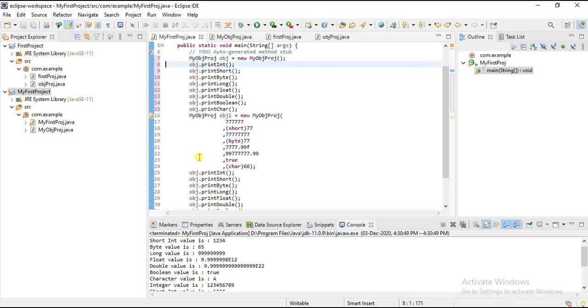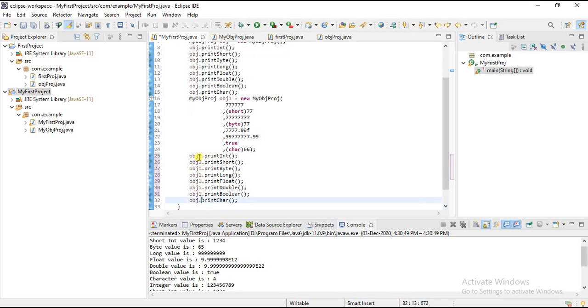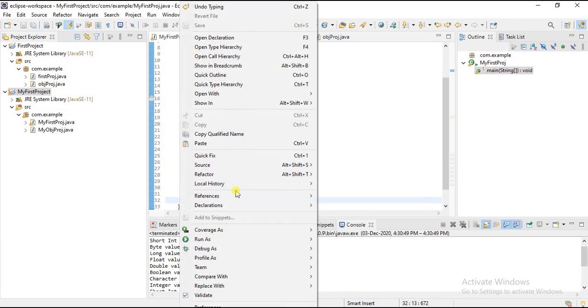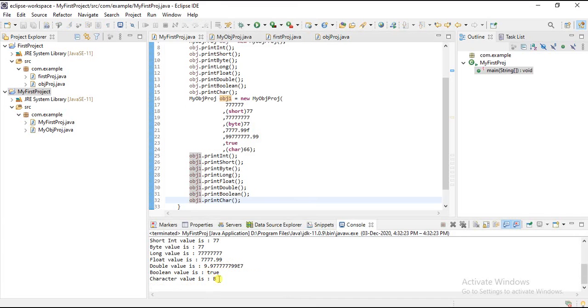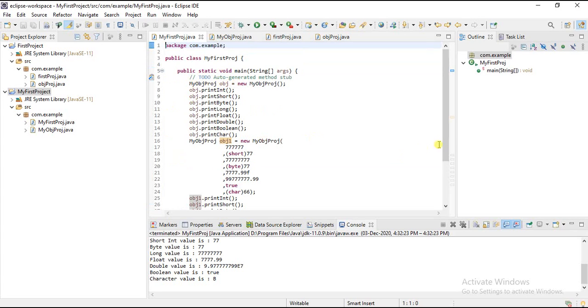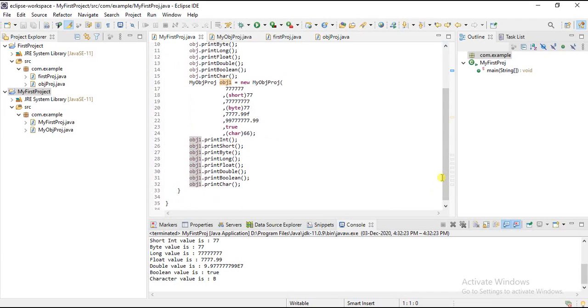I'm extremely sorry. This will be obj1, that is why it is giving all the old values. That is why I doubted why A was always coming, when B should come. Now you don't have to remove the previous one. Just run it as a Java application, say B. Now it is B. Because for the second case I have declared obj1, but I have still called obj.printInt and obj.printShort, it is an issue with the copy-paste. That is why it was giving the older value of that no-argument constructor instantiation. Okay, so this is constructor overloading.